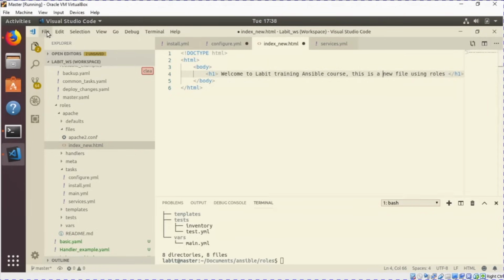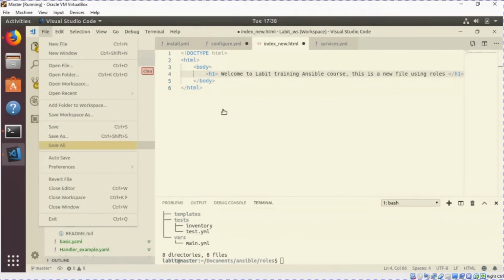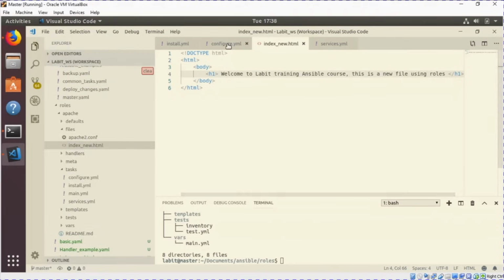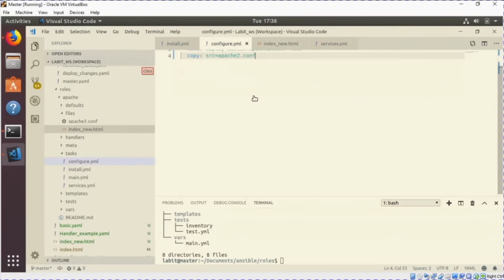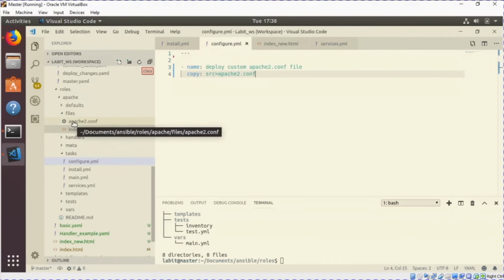And let's save everything. So going back to configure.yaml, our source is apache2.conf, which should be present inside the files subdirectory under our role Apache.